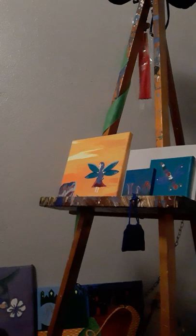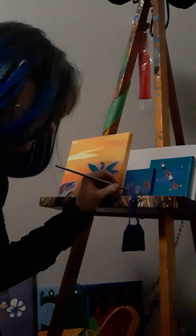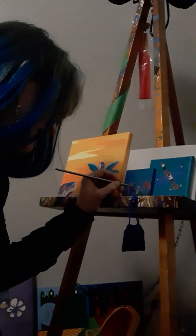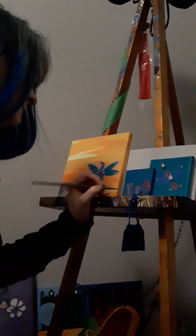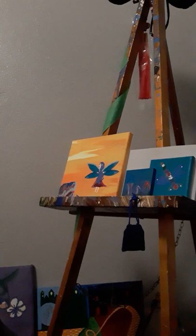Oof. Okay. Went out of the lines a little bit right there. Okay. I might have to cover some of that up. I feel like that might be a little bit too much metallic purple for that one. I might have went a little over. I might have got too excited. It happens.